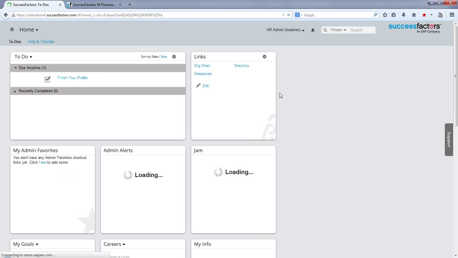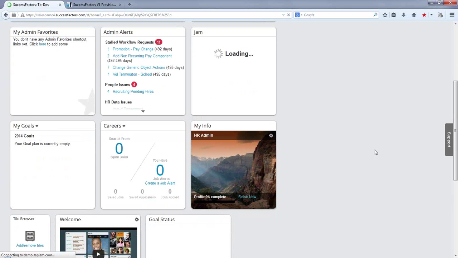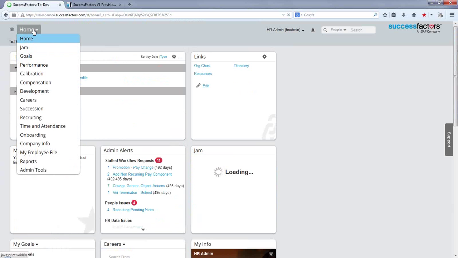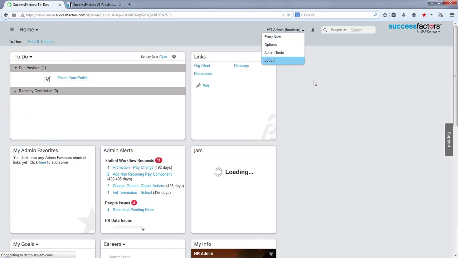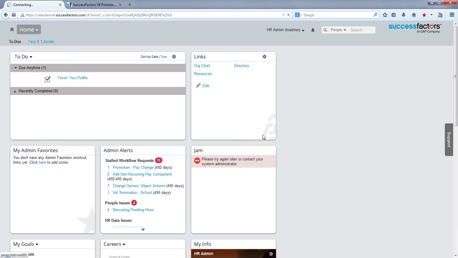See, this is our home page. All these are called tiles. We can configure them, we can manage what all tiles we wish to see on our home page and which all we do not. This is called the home drop down menu, and this is the name drop down menu here. We'll see all options later, but this is the way an instance would look like.